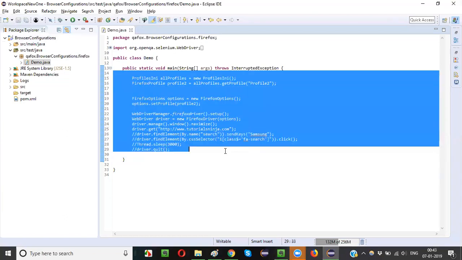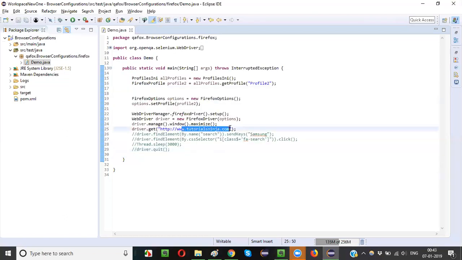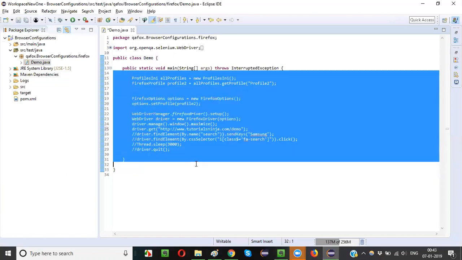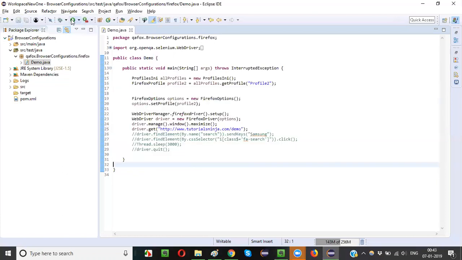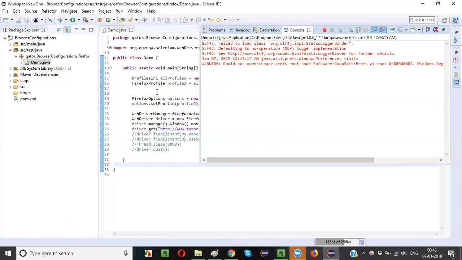Okay. Since the tutorialsninja.com demo application is not having any proxy server, any mediator server, it will be accessed directly without any problem. But if you provide the proxy settings, then you will not be able to access it. Okay. I'm explaining the reverse way, guys, because I don't have a real example of an application having a proxy server. I'm just showing you manually. I was not able to access when I provided the proxy settings, right?